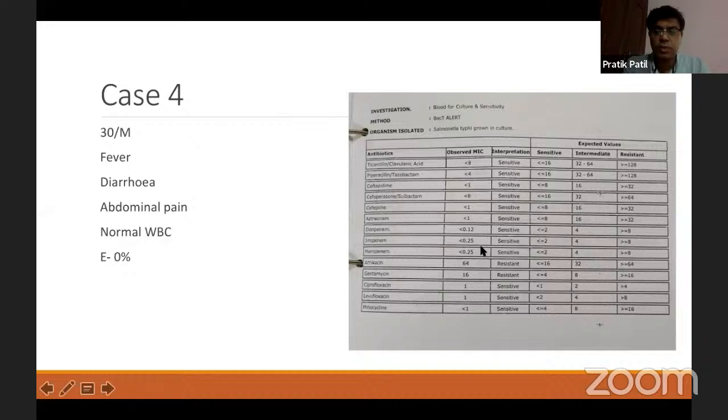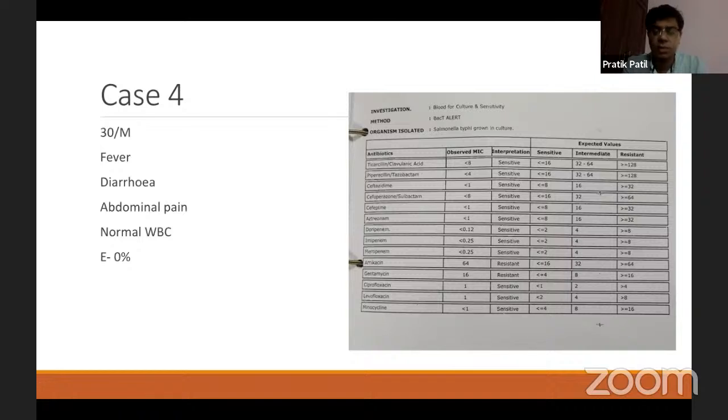So this is important to know: if you use a higher antibiotic, it does not mean the patient will recover faster. Even the ceftazidime, a third generation cephalosporin. If one cephalosporin is reported as ceftazidime, it means the same result can be applied to most of the other third generation cephalosporins like ceftriaxone. So ceftazidime has good sensitivity. Better to use ceftazidime than the carbapenems here. Otherwise, we will see more and more resistance.